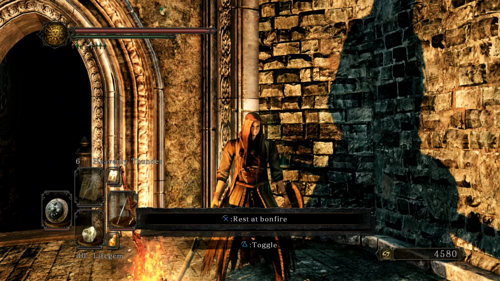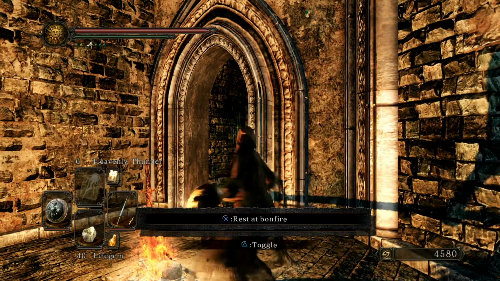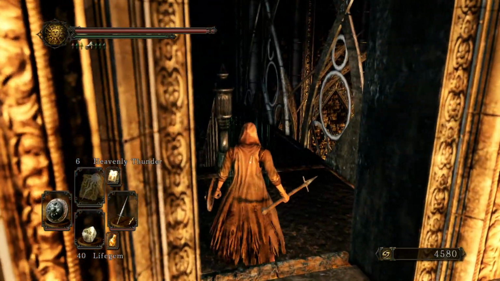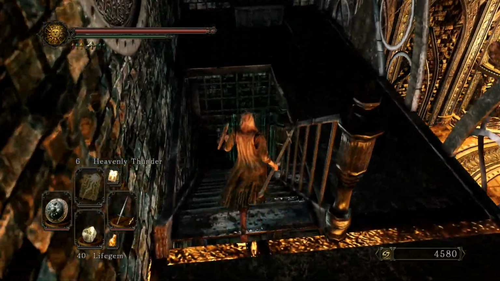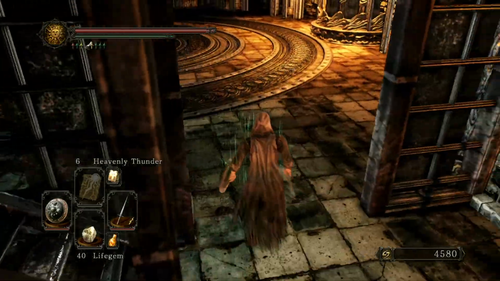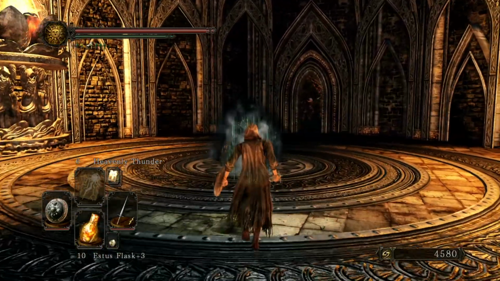In our last episode, we started working our way through the Iron Keep and took on the Smelter Demon. So what we're going to want to do now is just finish exploring, and we should be encountering another pursuer right down here.